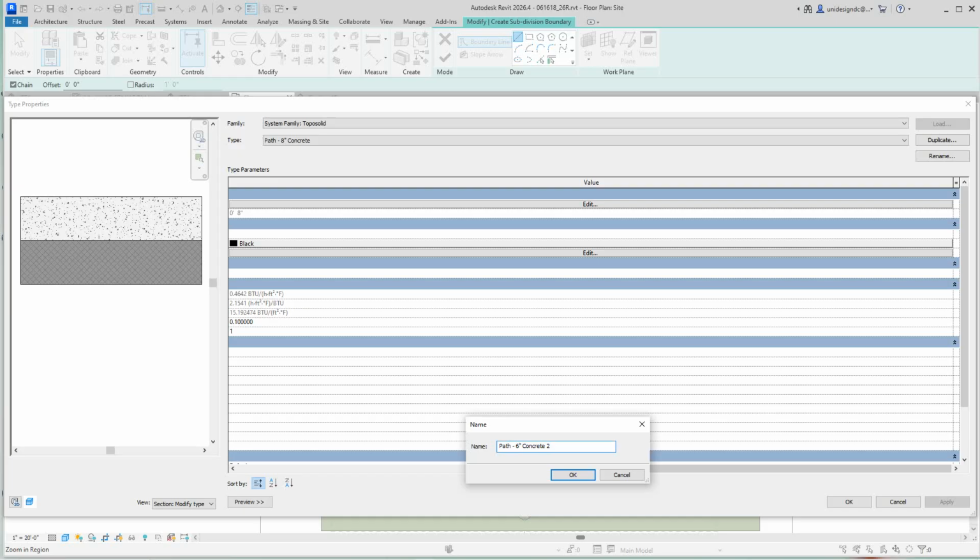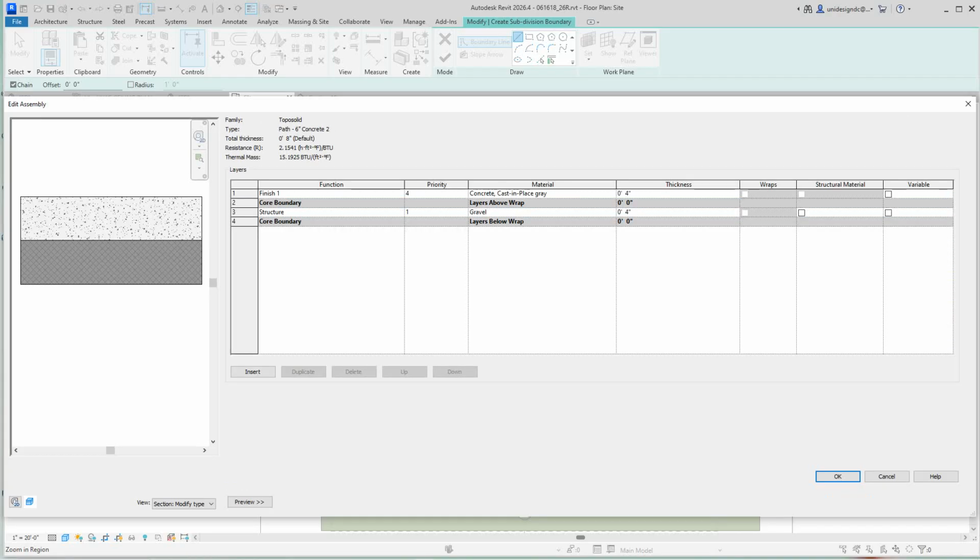And then we'll change the material. And then we'll go here and change this to 6 inches. And then we'll have our gravel. And we can change this to other materials like bituminous. But I think for this we're going to have the concrete. So I'm going to leave that there.